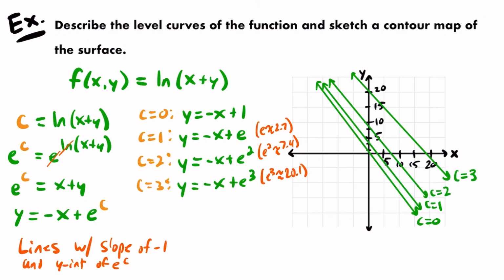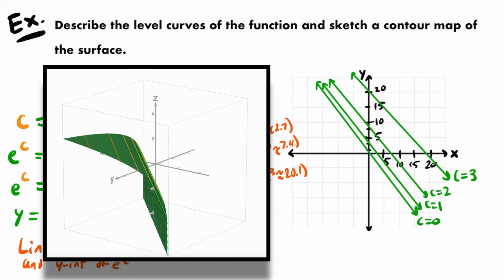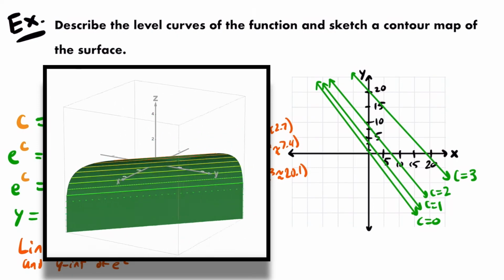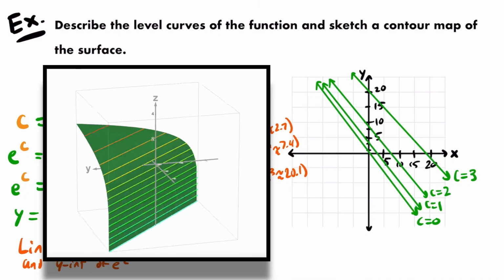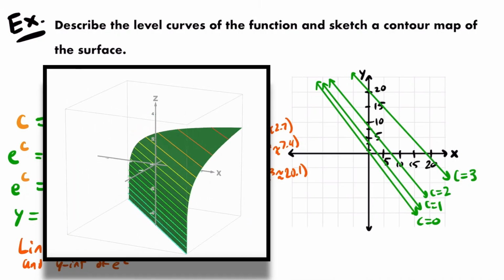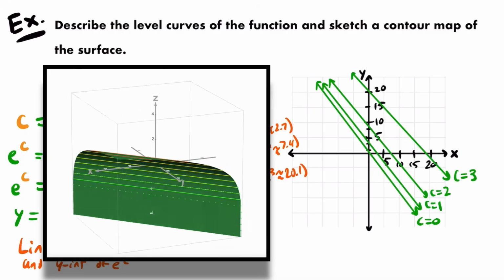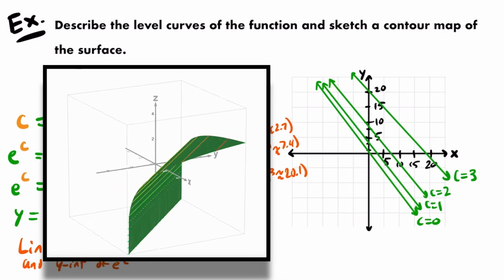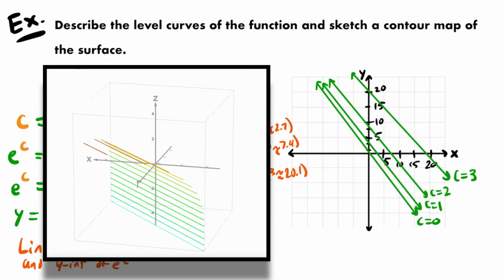And that is exactly what you'll find if you do look at this surface. And so here's a 3D render of it with some more level curves than what we drew in our contour map. Once again, I included more, so you have a better visual to help you get a better understanding of what we're doing here. And you can see that this really isn't a surface with a whole lot of curvature. It is pretty flat most of the way, which is reflected in our contour map.